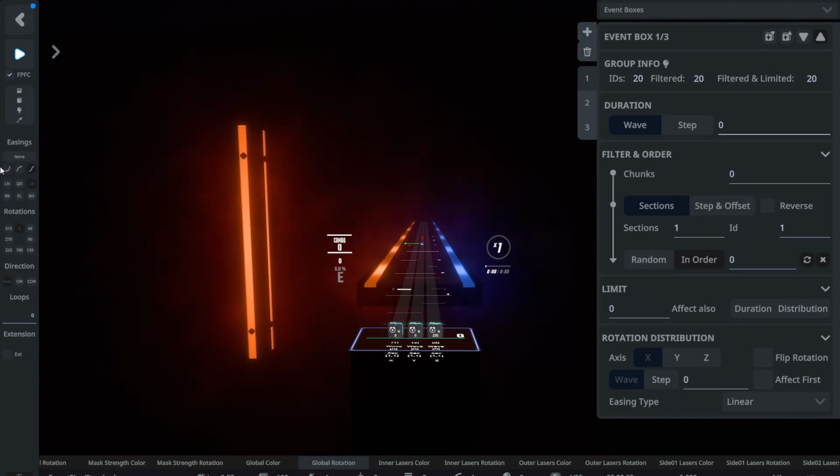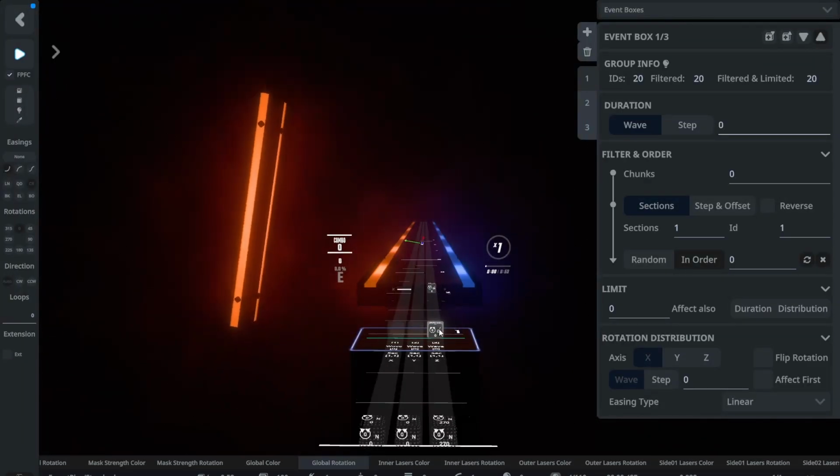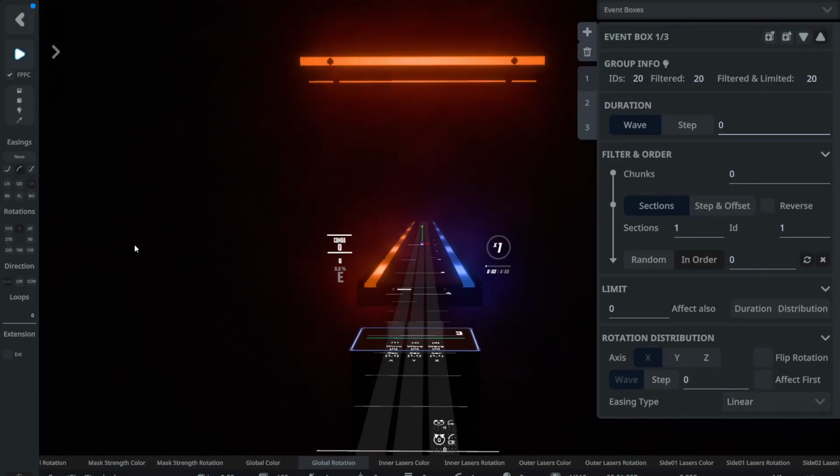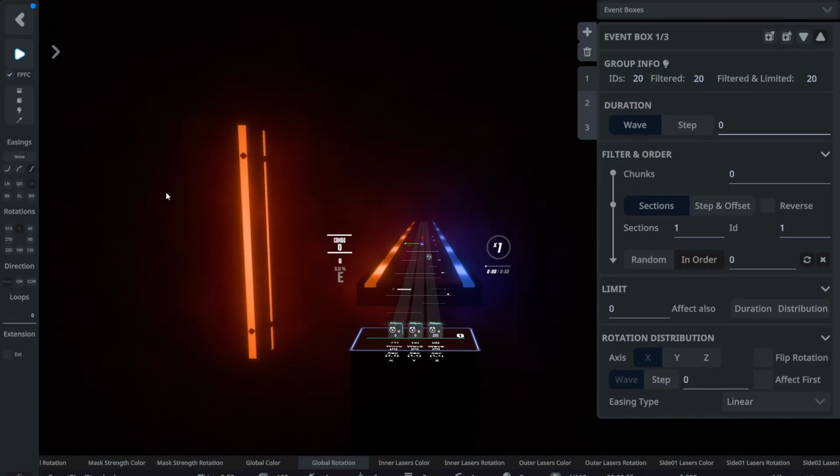There are two different categories: the speed in which it moves, and how it moves. If we take a look here, we have three different selections: inwards easing, outwards easing, and in and out easing. These give you different effects, and I will just show you now. This is inwards easing. This is outwards easing. And this is in and out easing.